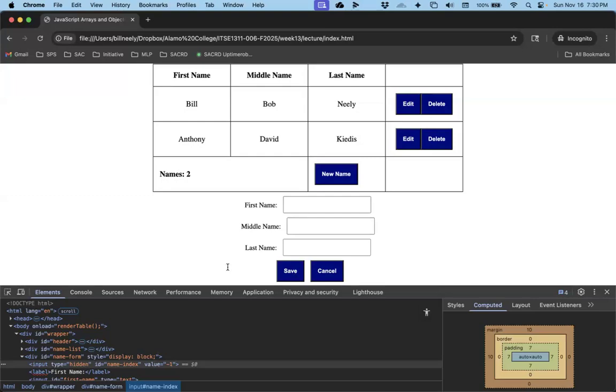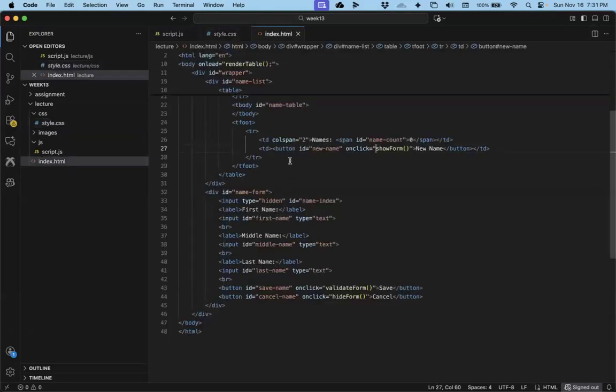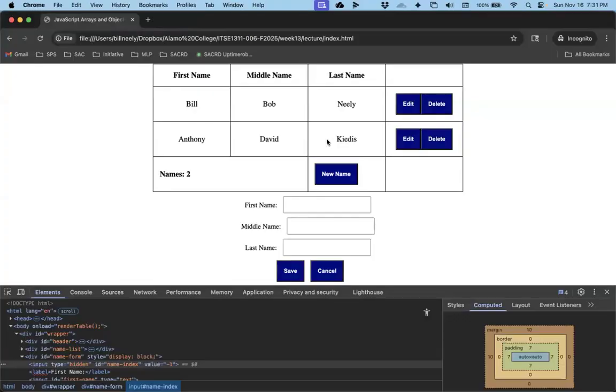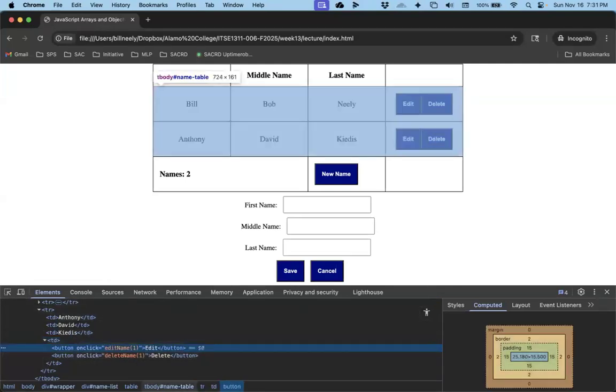So these two buttons are name form. They're inside the div called name form, and they have a type of button. The two buttons we just added are not in the HTML, so they're going to be here. We can come in here and say this button. It tells us what the CSS selector is here.